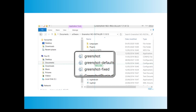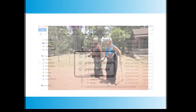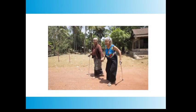A lot of assistive technology can be very expensive, but there's also a lot which is available for free. And part of my work is explaining to people what they have to pay for and what they don't have to pay for. The digital accessible technologies are quite high tech, but that doesn't necessarily apply to all assistive technology. Because these 2 old people are using walking sticks, and you can't get a much simpler technology than that, but they are a really great mobility aid to people who need them.